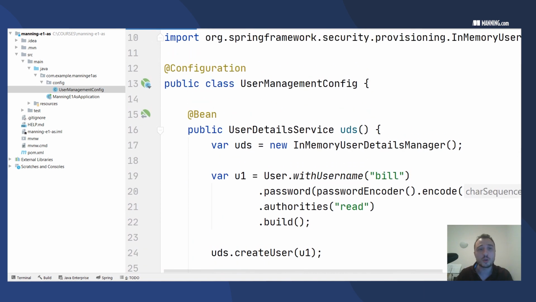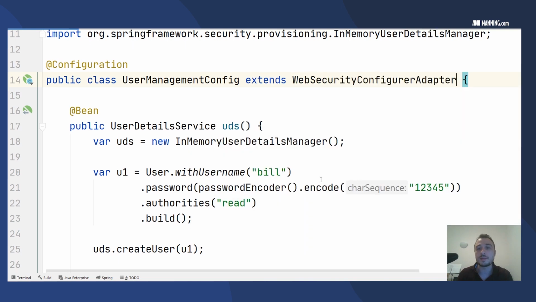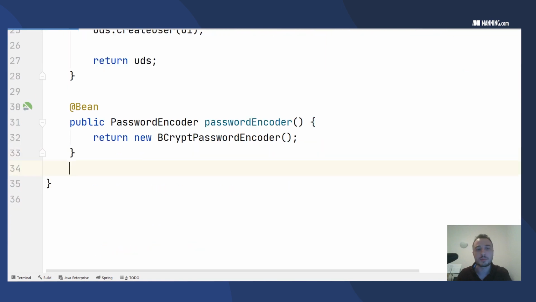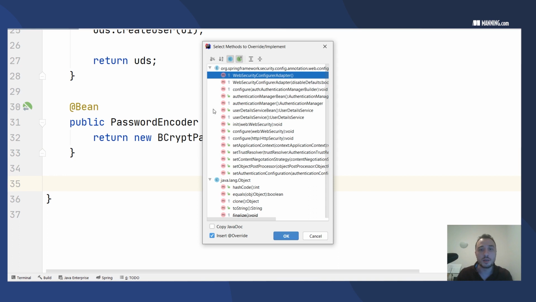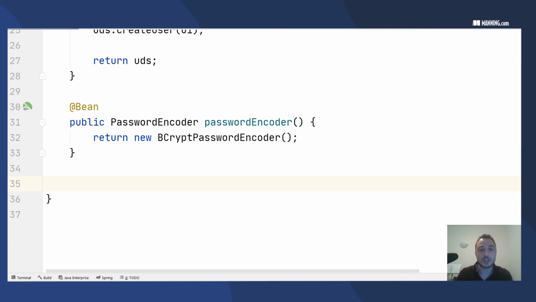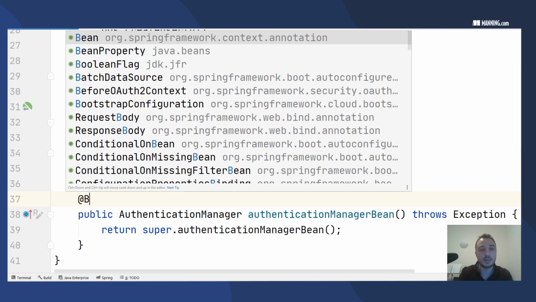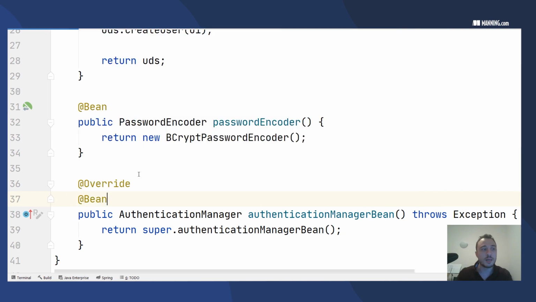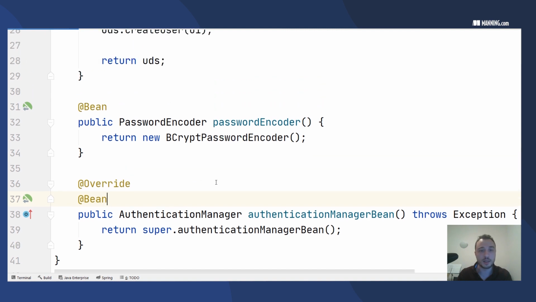And now to make sure that we can plug this into our authorization server, what I will basically do is extend the web security configurer adapter and expose my authentication manager bean into the context so that I can plug it in afterwards in the authorization server configuration.